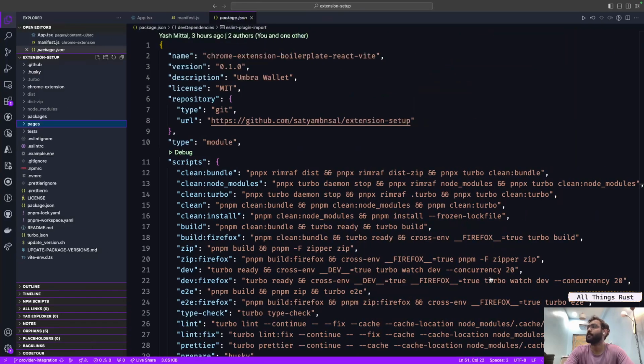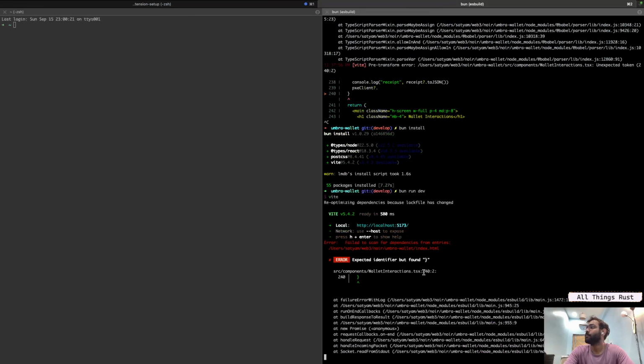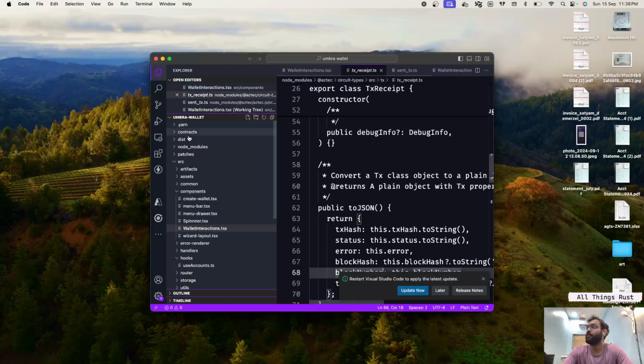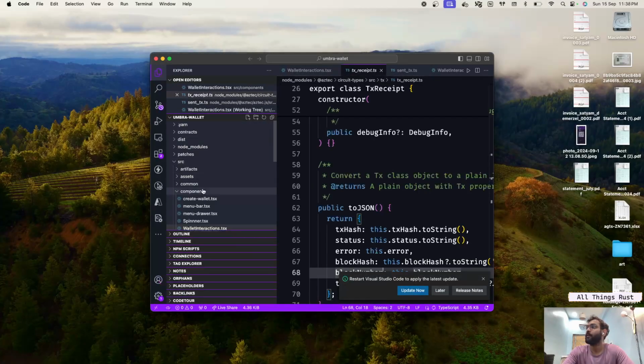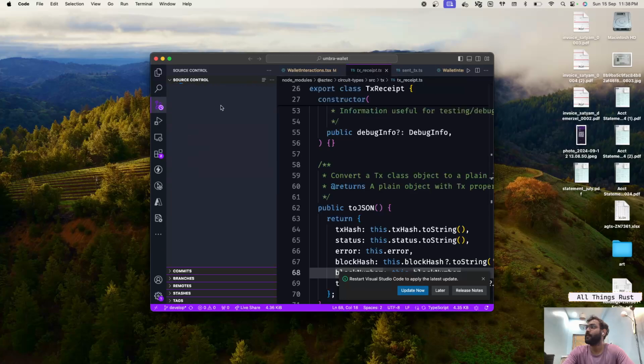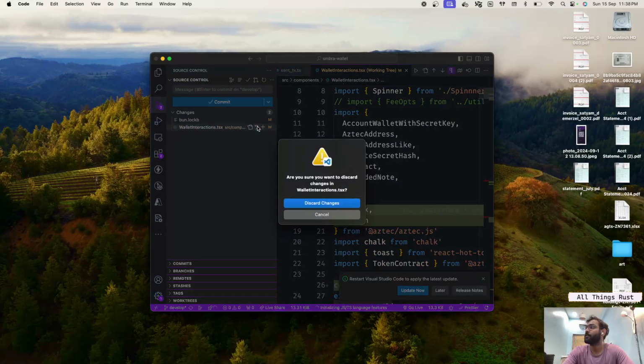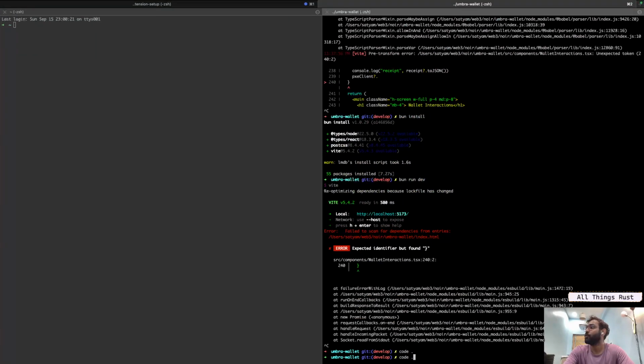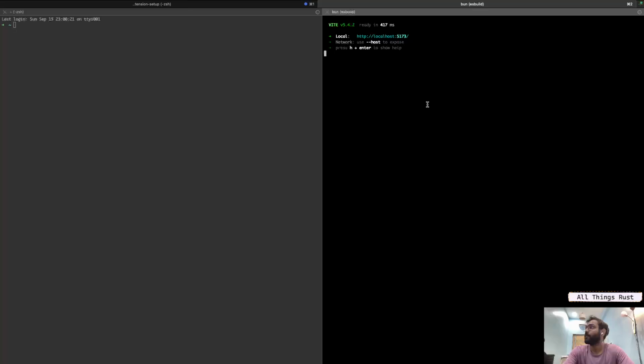Okay, this does have some very minor stuff, I believe, inside the wallet interactions. So if I just discard those changes, I should be good to go. Yes.